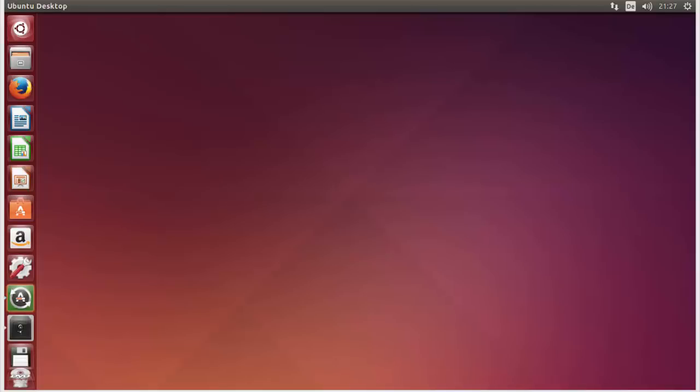Now the first question you may ask yourself is why bother about learning command line? The simple answer is that a graphical user interface, or GUI, like this one is helpful in many tasks, but it is not good for all tasks. Gradually, when you learn command line, you will observe that you are able to do your day-to-day tasks, or any task related to programming, much faster than you can with your graphical user interface.